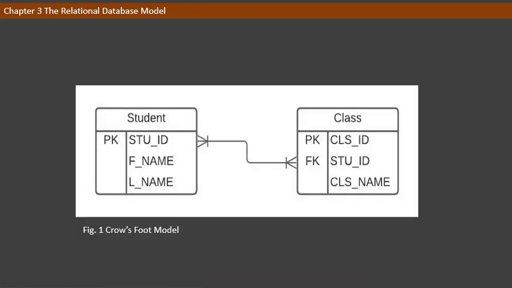Moving on, you can see here you have the entity student, with the primary key as student ID, and you have the entity class, with the primary key as class ID. The student ID from the student entity table has been taken and put here, which acts as a foreign key in the entity class, and it basically provides a common attribute among these relationship tables. Now, the diagram you see here is a Crow's Foot model, which takes me to chapter 4.